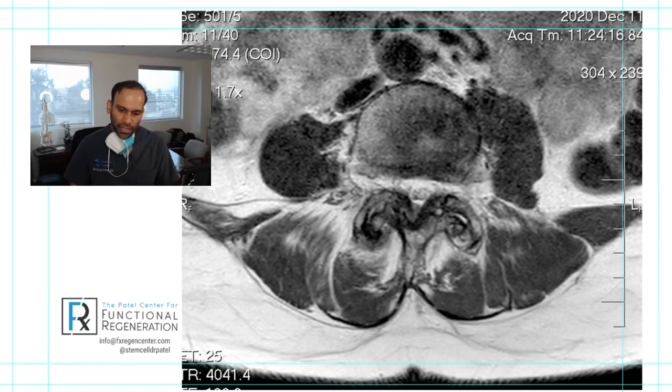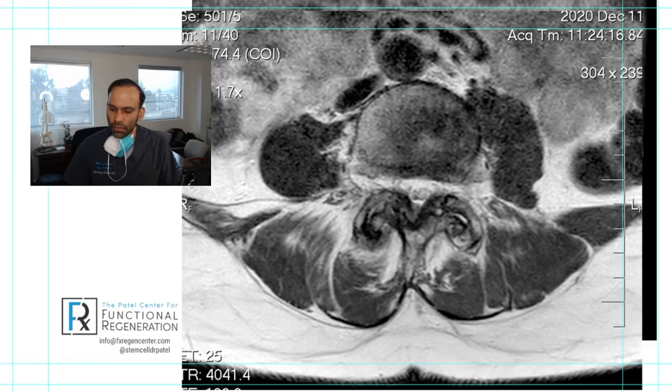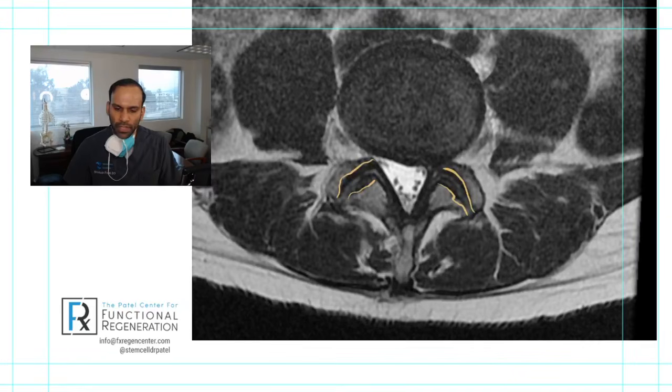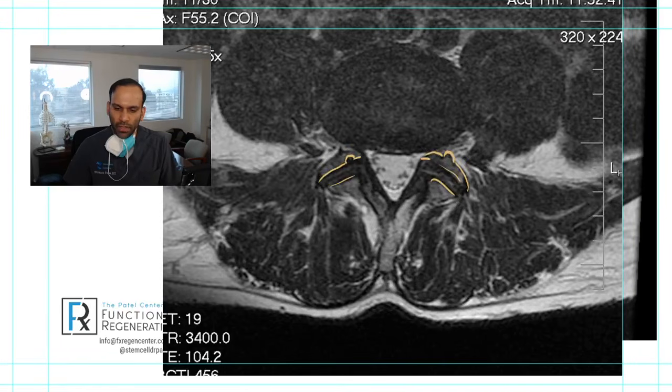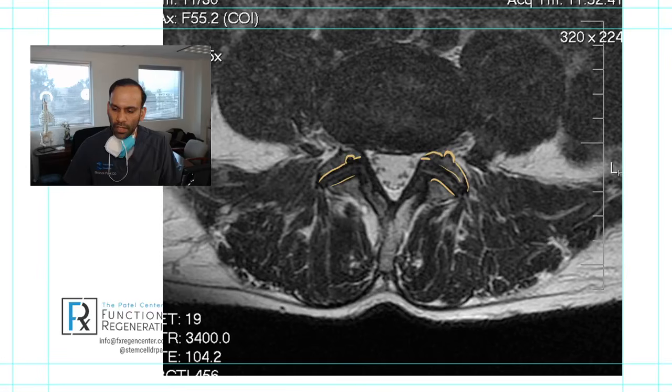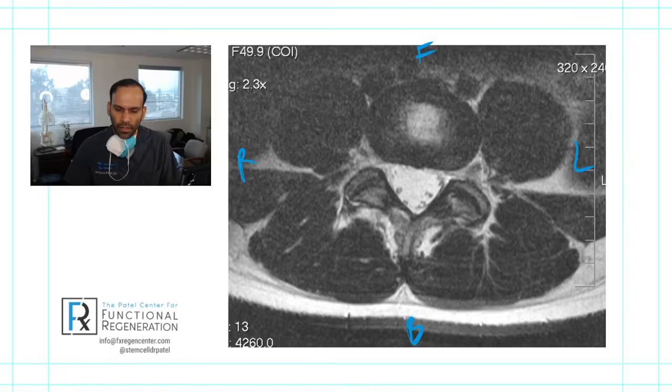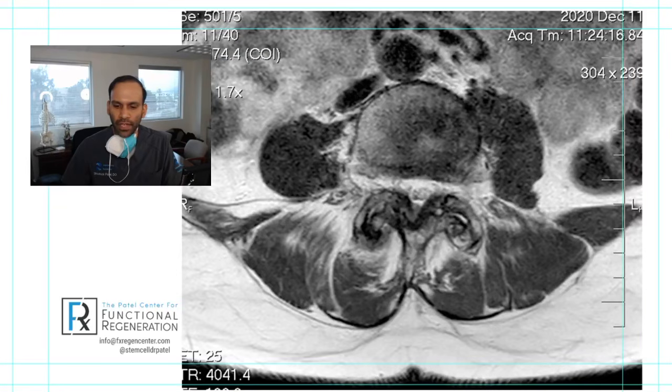But let's finally look at these facet joints, because I think it's important for us to look at what severe looks like. So again, going back to what normal looked like for all intents and purposes, these are your more normal looking MRIs of facet joints. This is as normal as it's going to get, at least in my clinic, looking at what those hamburgers look like. Now, remember what that looks like, and here's what more severe is.